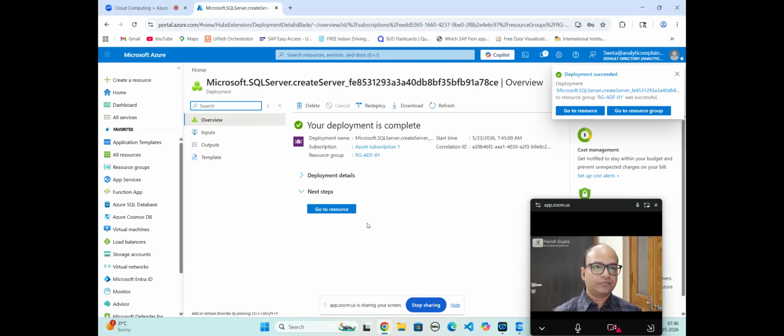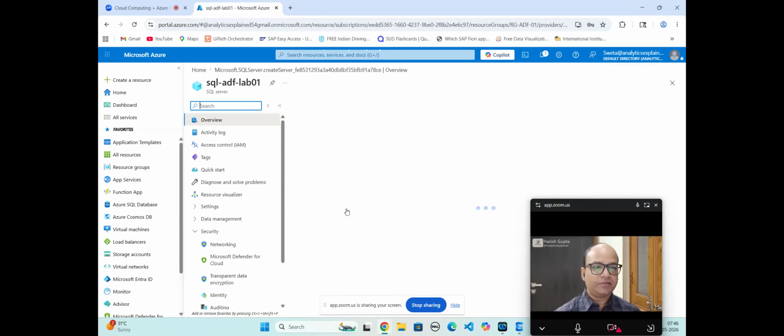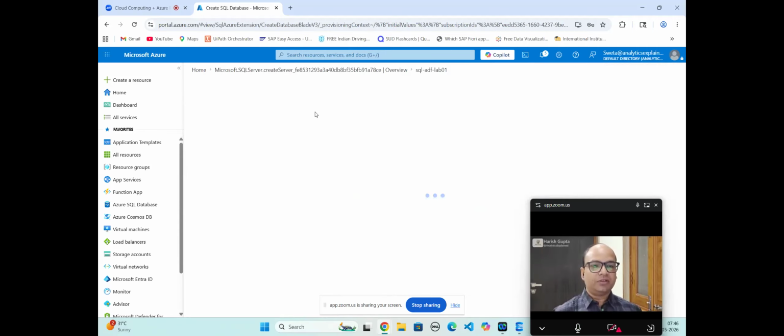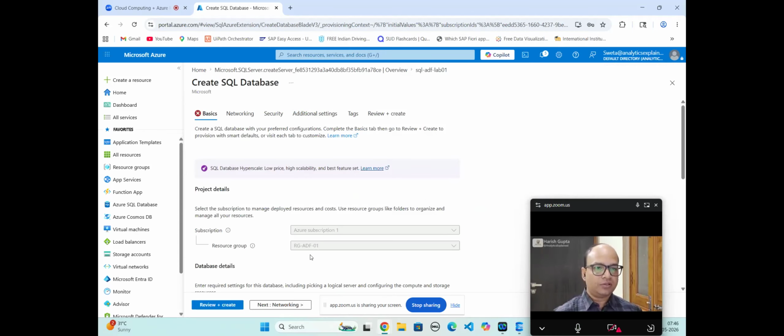It's deployed. Shall we go to the resource? Please create a database there. Let's say hospital DB. Let's create a database. The name should be hospital DB.